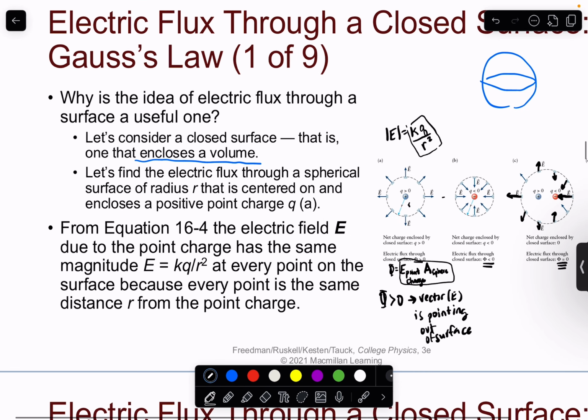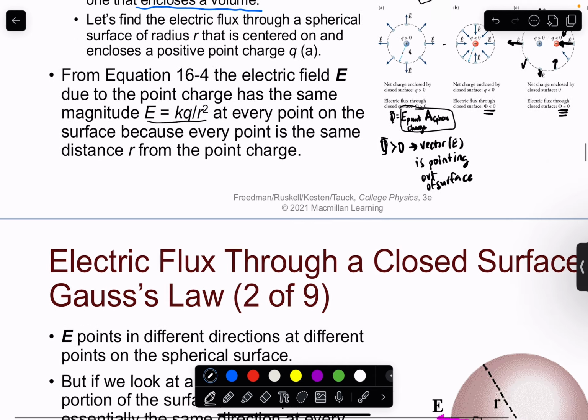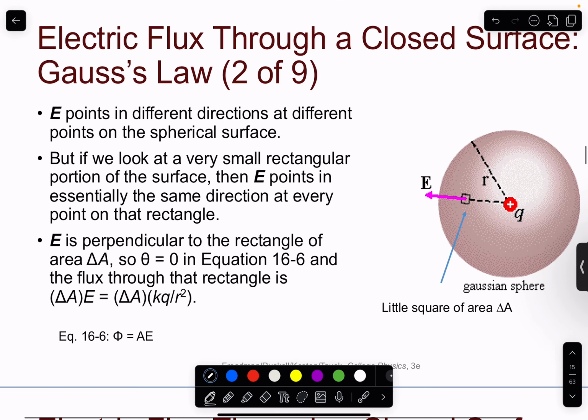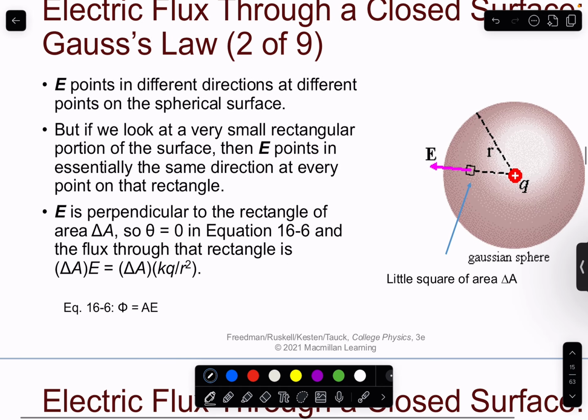So that is how we calculate the electric flux through a closed surface, where the electric field that we're using to calculate the flux is the electric field created by a point charge. Okay, so if you read through these slides, everything I just explained is basically what I just spoke to you about on that first part of the slide, right? The areas, we add up all the areas.